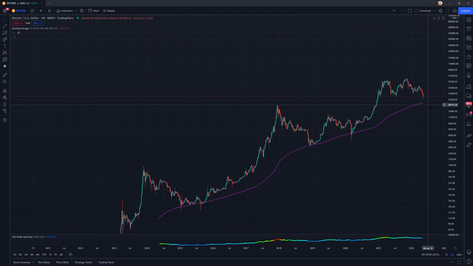So if we get back down to this $20,000 to $22,000 range, I would consider that a tremendous and very significant long-term buy. I would be personally accumulating and DCAing in at this range, just given these indicators, because I'm trusting the historical trends. I'm trusting the indicators, right? The markets, they really don't care about your emotions, but these indicators, they don't lie. They've proven to be historically accurate, and this is just what I'm going to be sticking by, and I hope you are too, because letting your emotions get the best of you in the bear market is obviously not a winning strategy, as we've seen with several people capitulating their Bitcoin historically at these very significantly low areas.